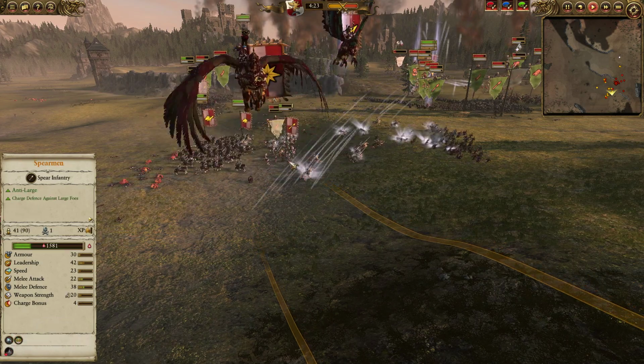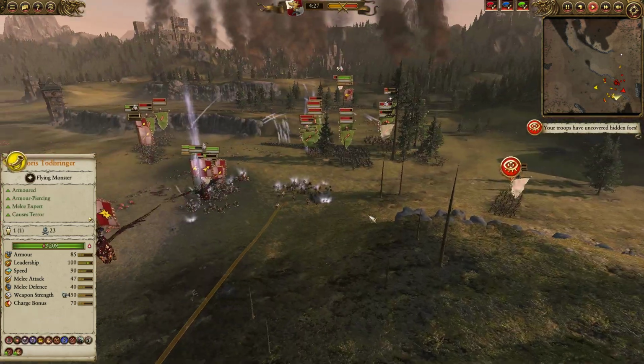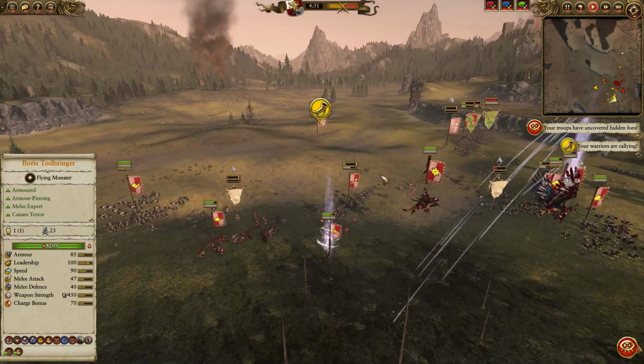You get fear on top of that, and you get terror potentially, so there's just so much leadership screwing around that can happen there, plus rear charges and all that. So these goblins are in full flight. Demigryph Knights farming kills there.